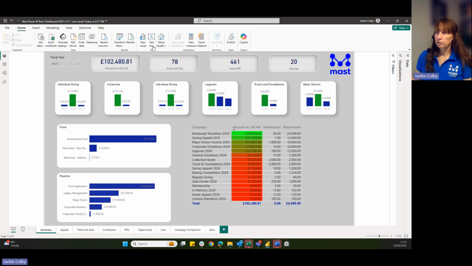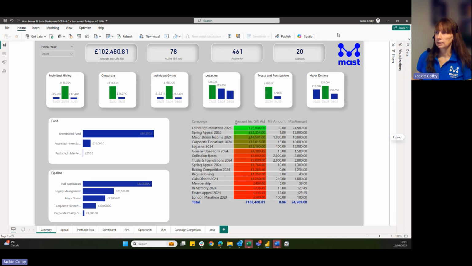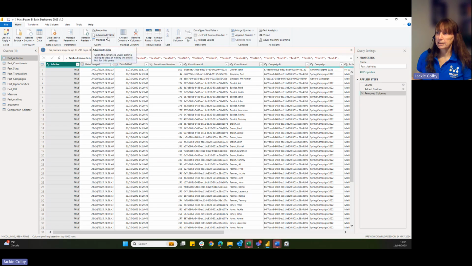In the middle here, roughly, we've got a box called transform data. So we click on that, or if you've got the collapsed version here looking like this, you might just want to click on that. It's like the grid with a pen. So just click on that. And what that does is it takes you into this Power Query editor, which looks a bit scary, but don't worry, we're just doing a couple of things in here. We won't be in here for long.